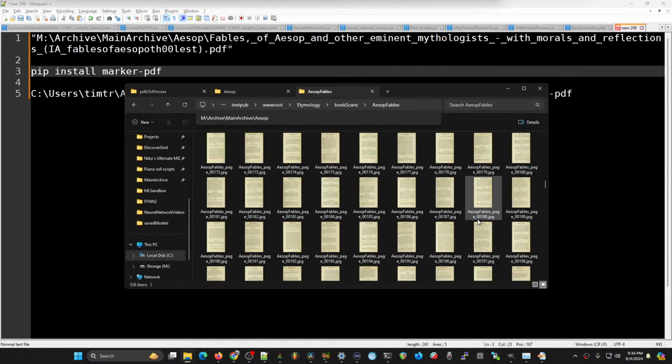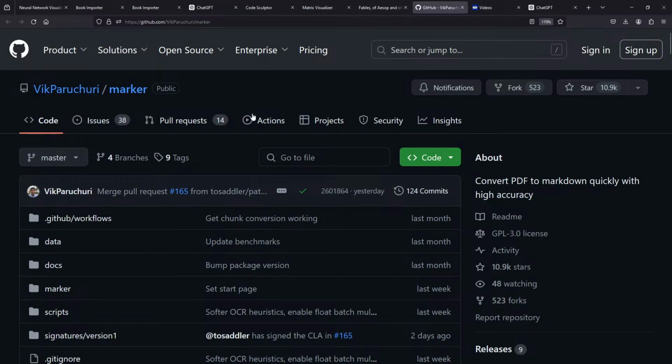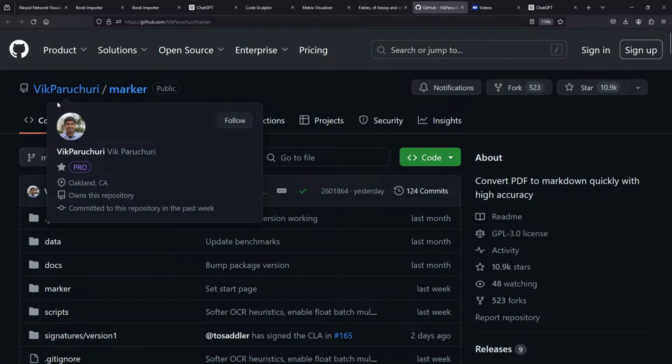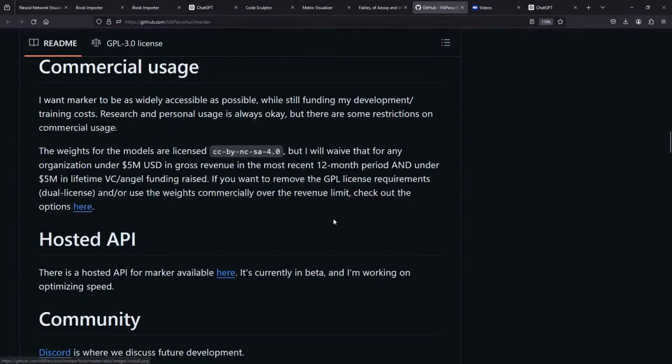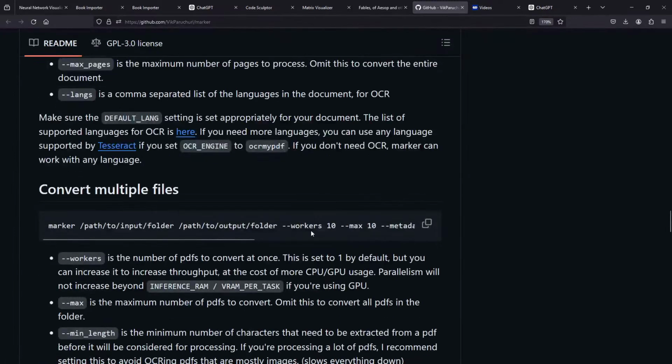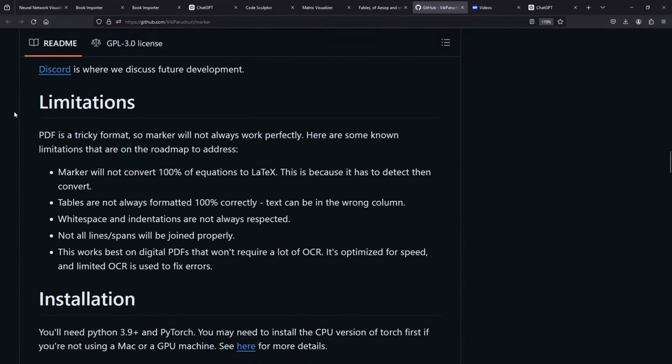Shout out to the person who sent me an email with an awesome new library that I hadn't seen. Let me just show that real quick. This is on GitHub. It's called Marker. Shout out to him. Looks very cool in that it helps you extract text from a PDF, which is something I've been working on. But the thing that really jumped out at me that I think is awesome is that it helps identify.